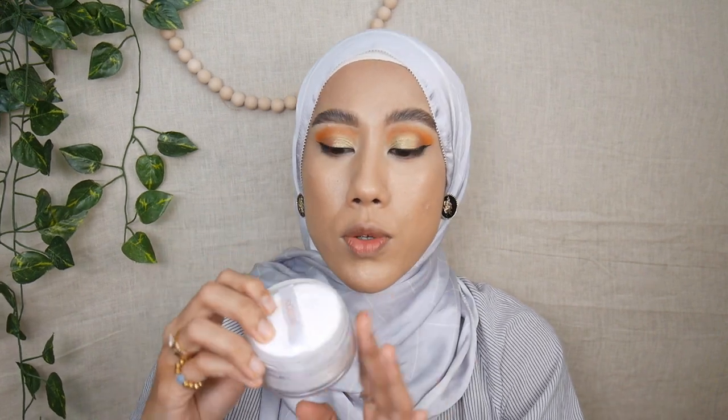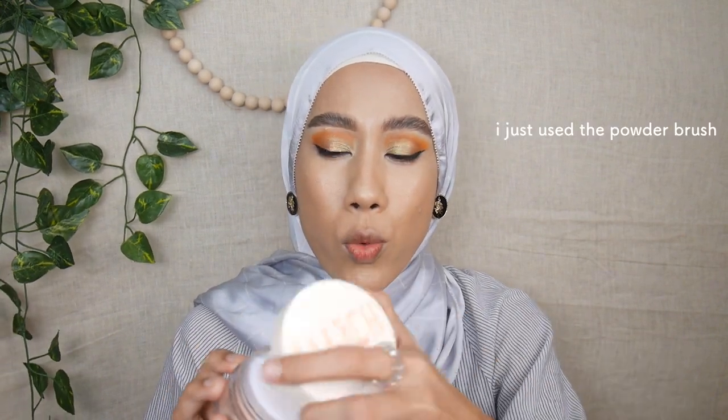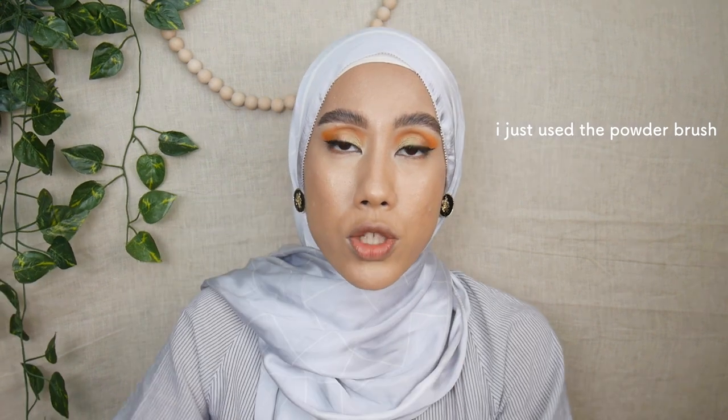So for the translucent powder, I'm gonna use the puff to bake and also set the under eye and also on the areas where I want to highlight, and to buff out the powder and also set my face as well. I'm gonna use the puff that it comes with and also the powder brush hand in hand. So I'm gonna pick up the powder with the puff.